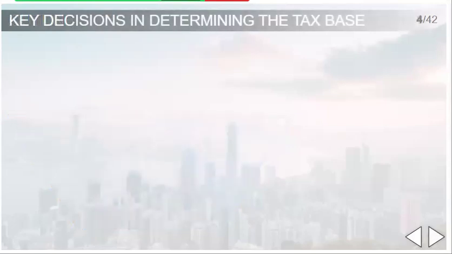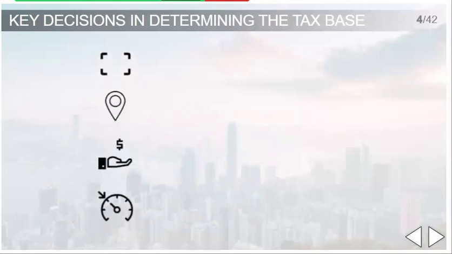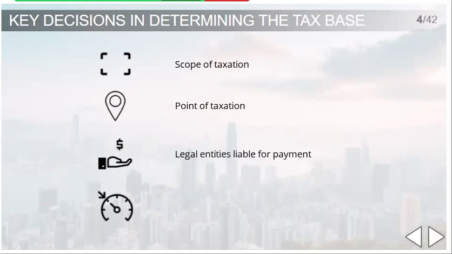The tax base of a carbon tax refers to the taxable products, activities and emissions. Defining the tax base is among the first and most crucial decisions to be made in designing a carbon tax. Determining the tax base requires making decisions on at least 4 issues. These are the scope of taxation, which gases, which economic sectors, and which activities the tax will cover, the point of taxation in the supply chain, the legal entity that will be liable for tax payment, possible thresholds of application.